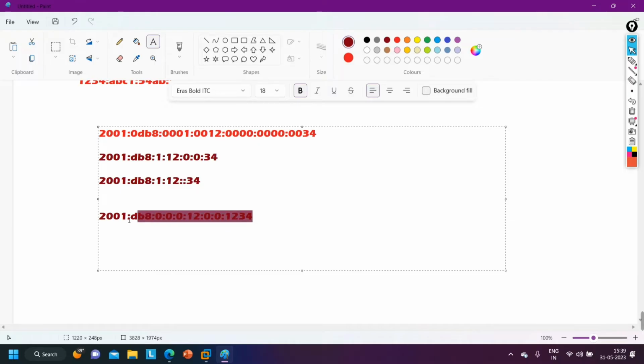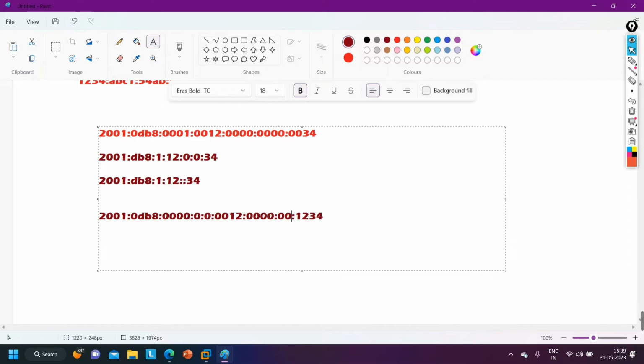This is my IPv6 address. We have already ignored the leading 0s here, because you can see here we have a 0. In the complete IP address, here we have 4 times 0, and 12 also has 2 leading 0s. Here also we have 4 times 0, and here also. This is the full IPv6 address.